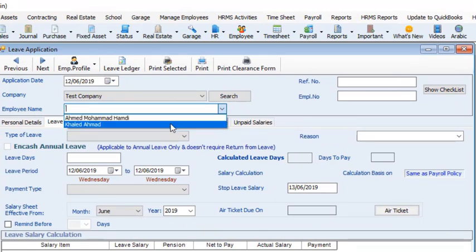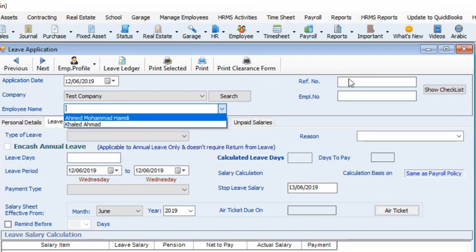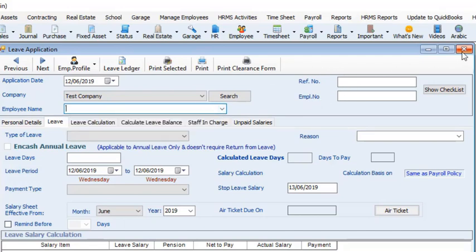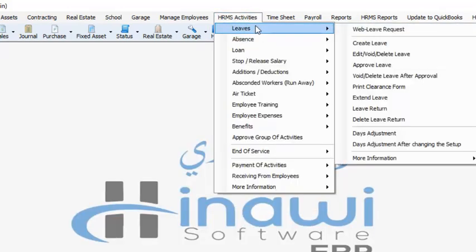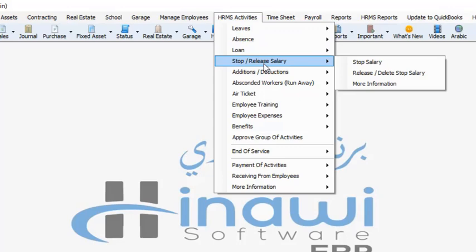Some users might think there's an error, there's a problem, there's an issue in the software. Why isn't it displaying that employee? Basically, when the employee stops his or her salary, they will not be displayed anywhere in the system, because they are inactive, and inactive employees mean that they are not there in the system anymore to have their activities created. They are there only as inactive. So basically they're not deleted, but their status is inactive. So that's why you cannot create any activities until you release them back. So that's another scenario which we have.